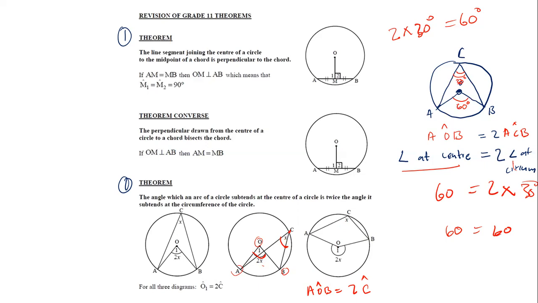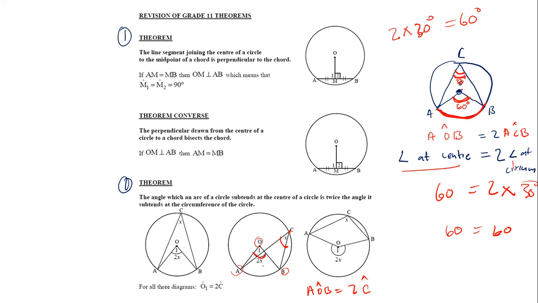But I want you to be careful. Why do we say the angle at center is twice the angle at circumference? Remember, let me go to my diagram. The angle at the center is this one, right? And the angle at the circumference is that one, which I said is 30 degrees. Now, looking at these two angles, they are actually subtended by the same arc. What is the name of the arc? Here's the arc AB.